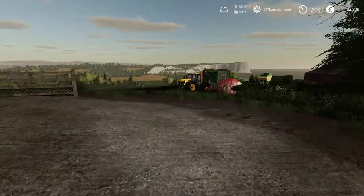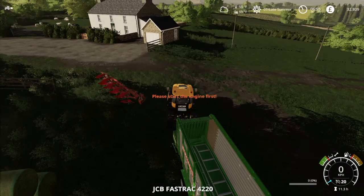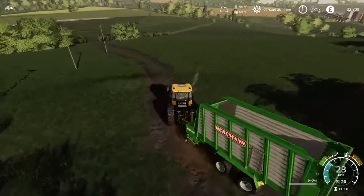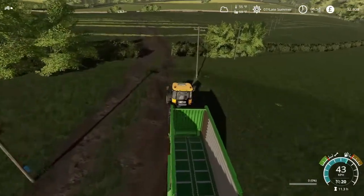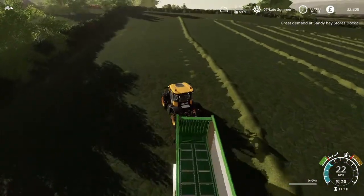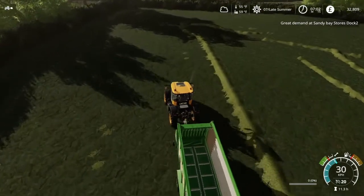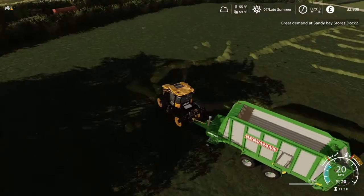Whew, okay, so we overslept a little bit. It's going on 7 now. And I'm hoping our grass didn't dry out. Not too confident that maybe it didn't. Well, no, it looks... It's still grass. It is still grass, so that is good. So let's get the rest of this done.